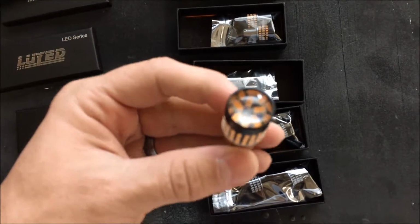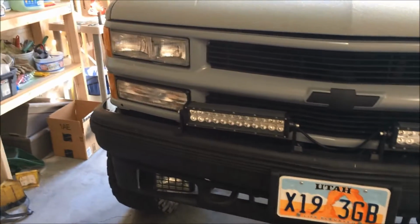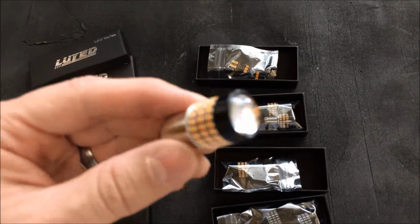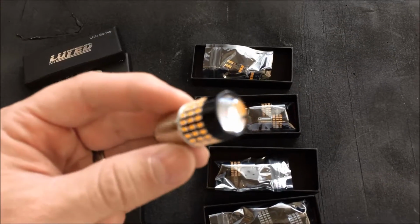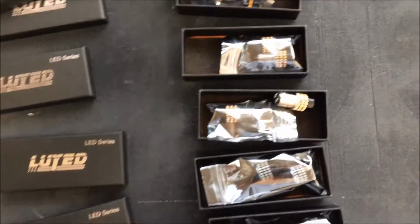These are the amber front marker lights, which I'll tear that apart. Of course, if you have one of these Chevy trucks, that's about as simple as you can get to those lights. We'll put them in and we'll see exactly what it looks like. Yeah, so hang tight.